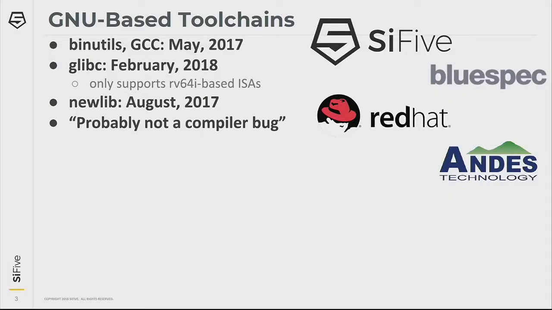So the real core of the RISC-V software ecosystem, or any ISA port, is the compiler, because that's where most of the architecture-specific work gets done. The RISC-V ports of the GNU toolchain, binutils and GCC, which are the assembler, linker, and compiler, have been upstream for about a year now. We did a lot of this work at Berkeley, and that continued at SiFive. Additionally, glibc, the main C library, has also been upstream for a couple of months.